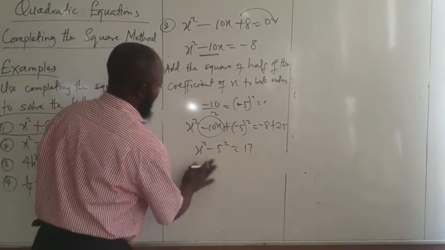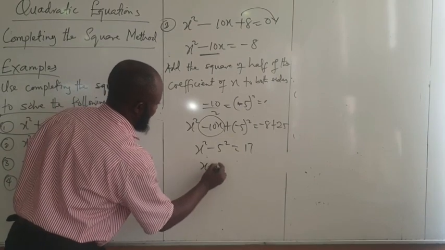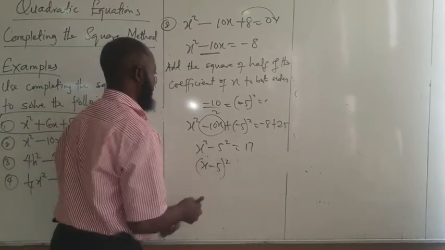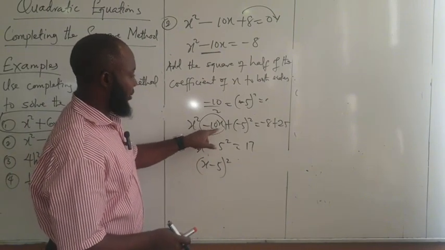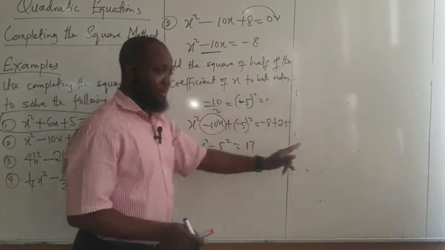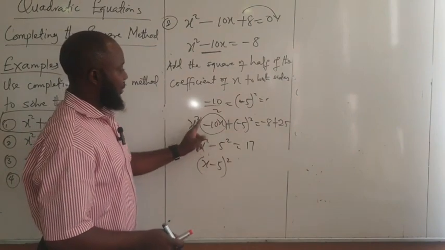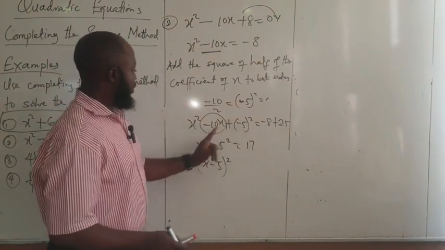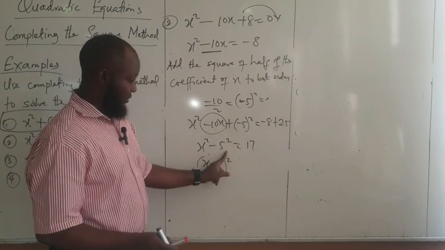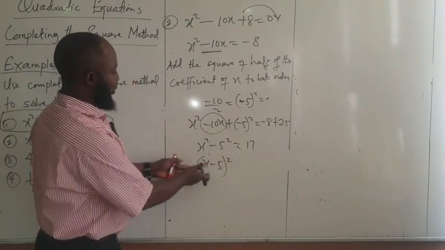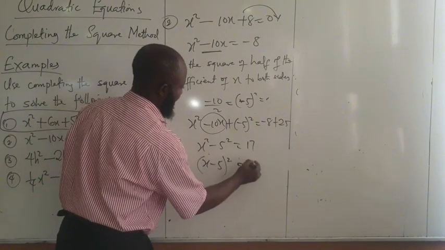So in that case, what we have left is going to be x minus 5, everything squared. Don't forget. Don't ask, Mr. Akwa, what happened to this minus 10? I've shown you in the first example I explained. This minus 10, by the time you factorize, this is what you're going to have left: x minus 5, minus 5, so that's what you're going to have left. Is that clear? So in this case, this is what we have here now. We're going to have this 17.